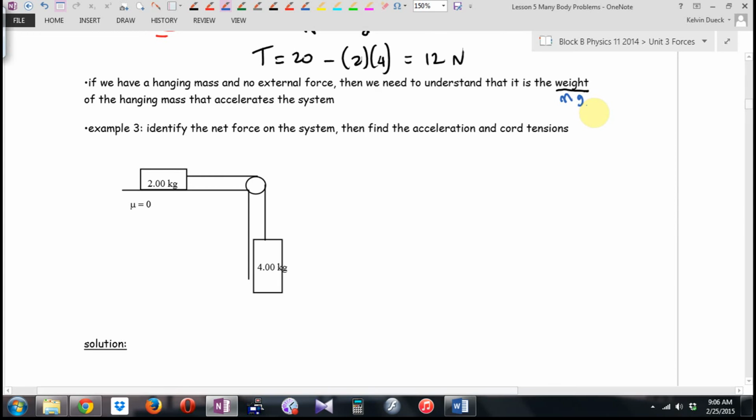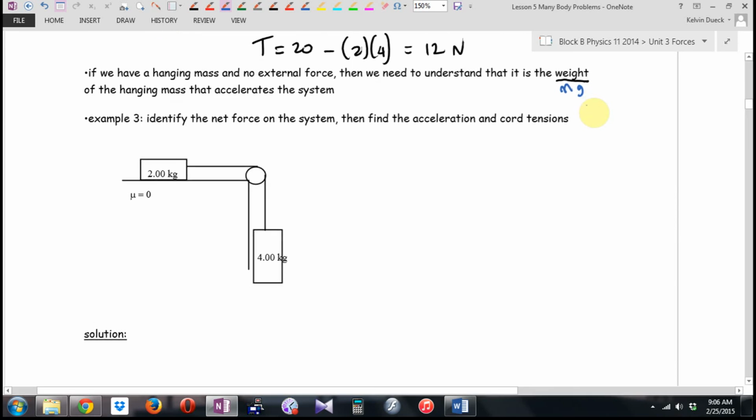In other words, example 3. Is there friction in example 3, and how do you know? How do you know there's no friction? How did I show you that in the diagram? Okay, I'm going to do that because these diagrams are a pain to do in Word. I generally make one and then I cut and paste and just change the numbers, okay? So mu is 0. This is on ice.